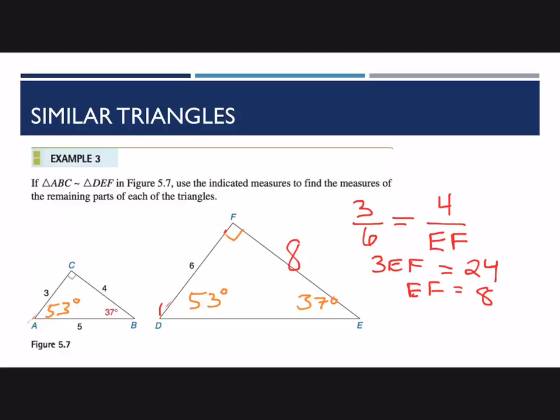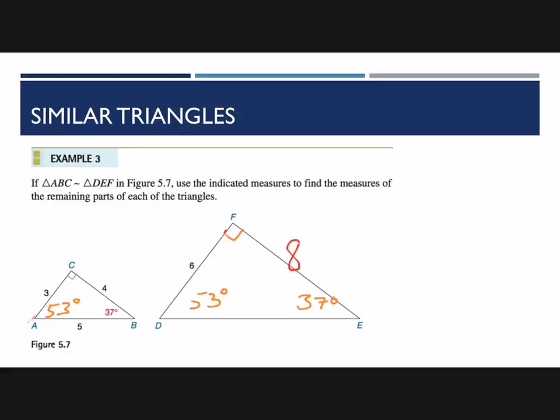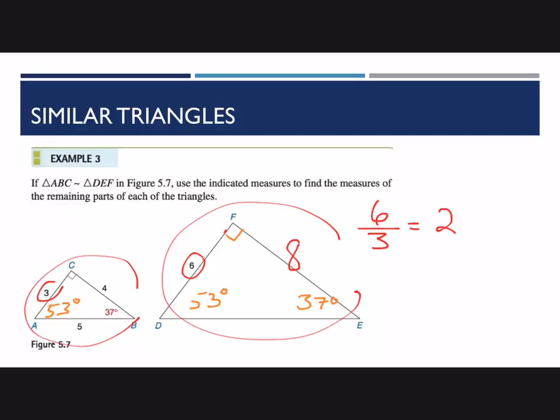Another thing you can do is look for what's called the scale factor or the constant of proportionality. There's some discussion in the textbook about this if you want to look it up. But basically, it's the number that all of these ratios would simplify to. All right, so if you pick out the 6 and 3, and you go 6 to 3, or if you simplify that, right, that's 2. So the scale factor or the constant is 2, or in other words, all of the sides on the second larger triangle are twice as big as the sides on the first one.